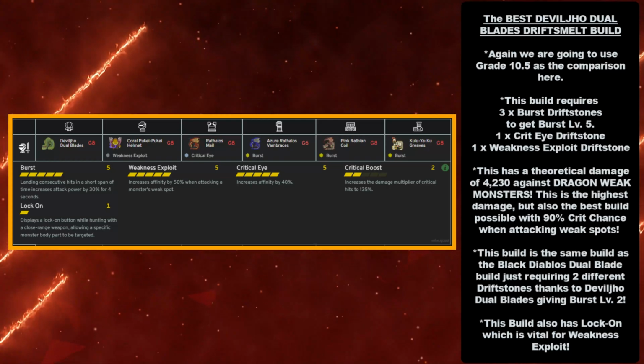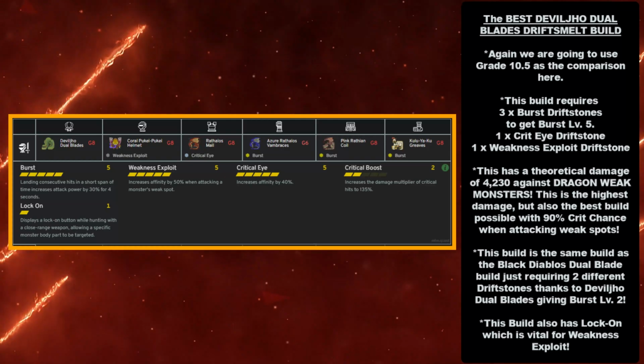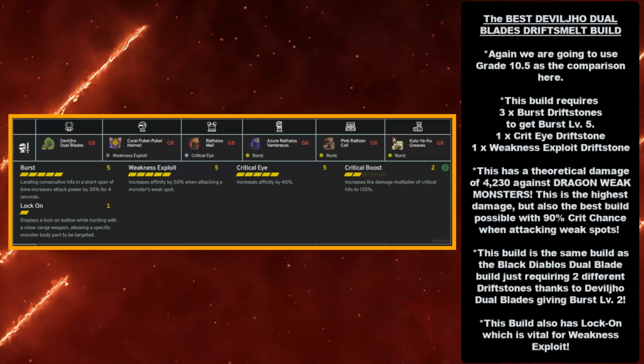Next, we have the best Deviljho dual blades Driftsmelt build. Again, we are going to use grade 10.5 as a comparison here. If you're going to full Driftsmelt build something, again, you better be going 10.5 and fully committing to it because this is really expensive and a lot of time consumed.